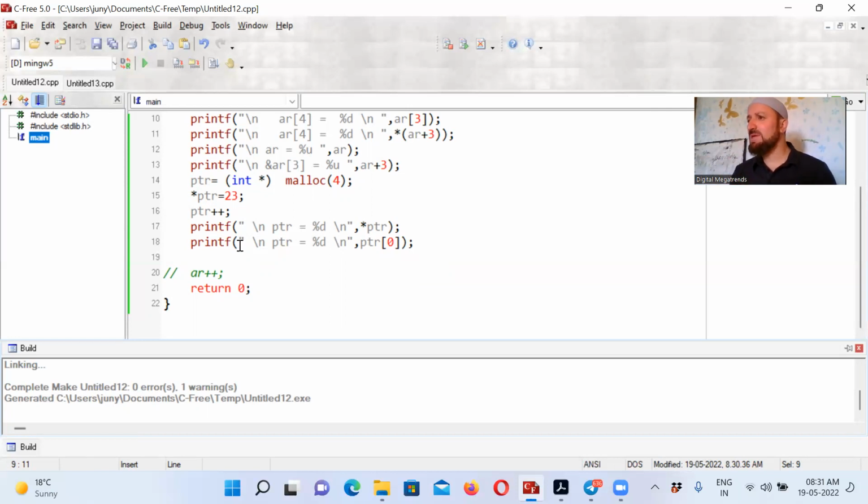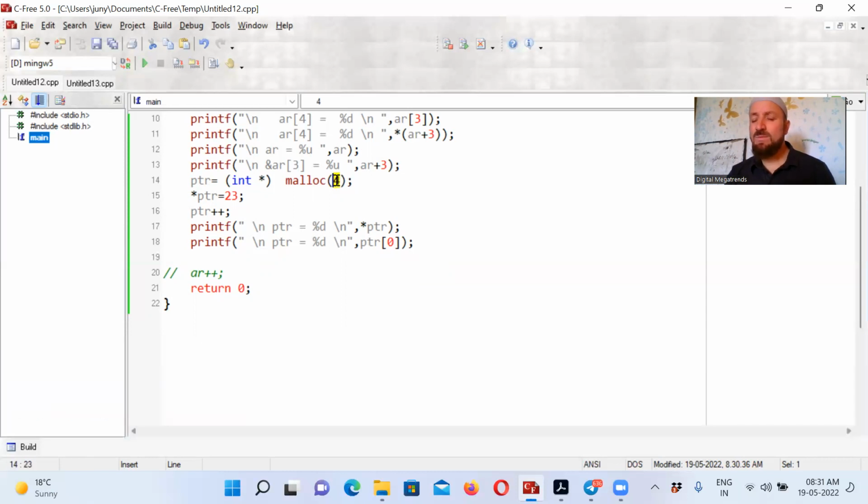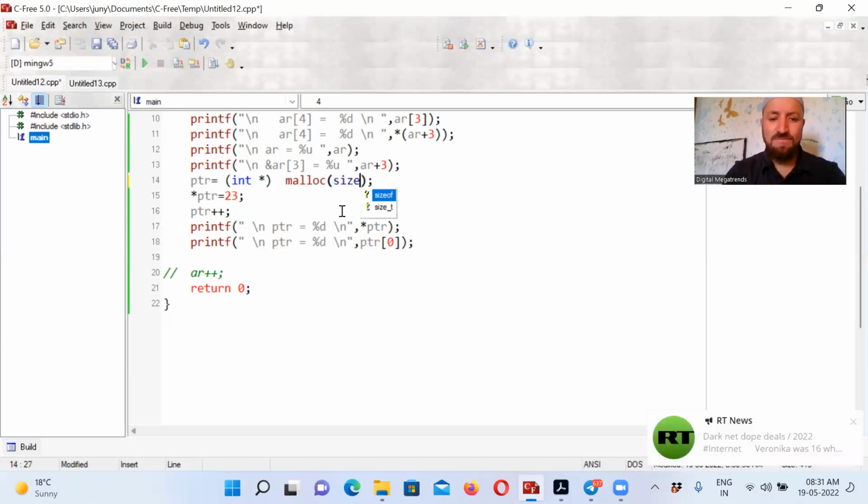एक चीज ये हो गया। दूसरी बात, एक तो मुझे इसमें अब एरे चाहिए पूरी 4 की, 10 की, 15 की, 20 की, जो यूजर बताएगा। नंबर दूसरा ये कि अगर मैं 4 यहाँ प्लग कर रहा हूँ, तो हो सकता है कि मैं Turbo C पे काम कर रहा हूँ, वहां 4 का मतलब हो गया 2 इंटीजर, ठीक है ना। So this is not a good way to plug in the constants. We should say sizeof(int). फिर जो मशीन होगी वो उतना खुद ही देगी। So we should not use like this, we should rather use sizeof int.